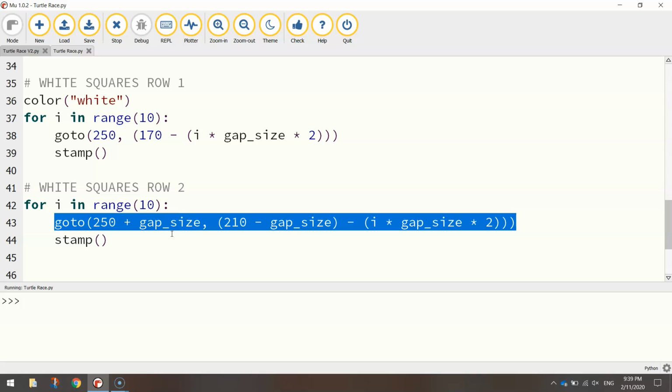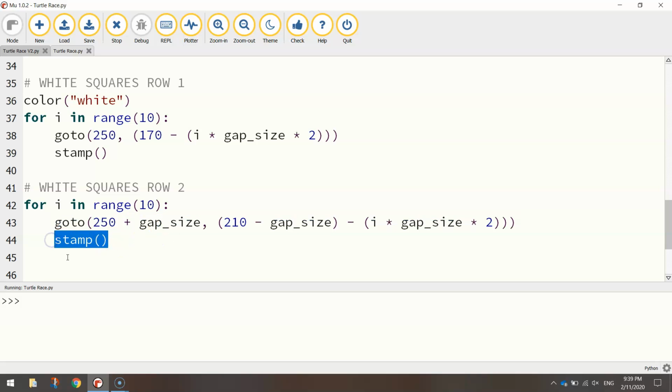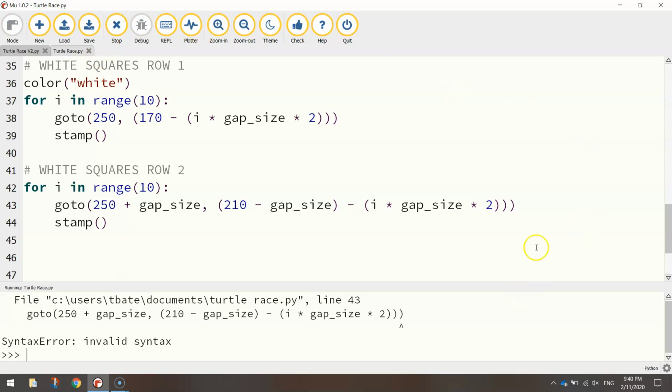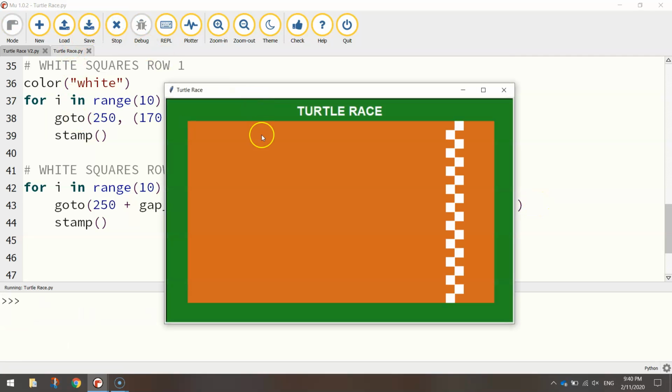Okay, so just make sure you've written the same thing as me. The last line is stamping those squares onto the page. Okay, so we now should have 20 white squares appear on the page. What have I missed here? 1, 2, 3. I think I might be... Do we need that bracket there? We don't need that other bracket, so we just needed two brackets at the end. I'm missing one, so I'm going to put one there. One there. Okay, so I did miss a bracket just there, so I put that in now. Let's give that a run. There we go. So we've got our checkerboard looking pretty good so far.